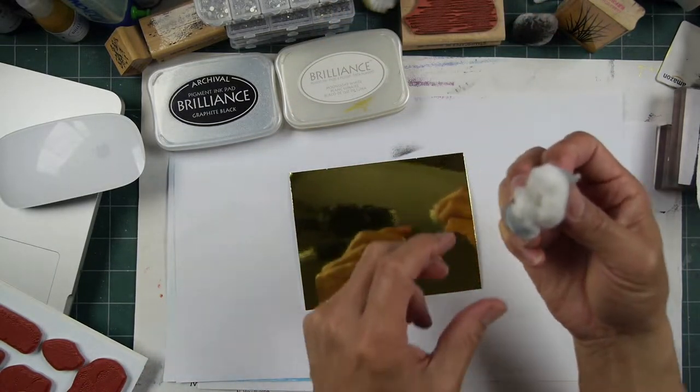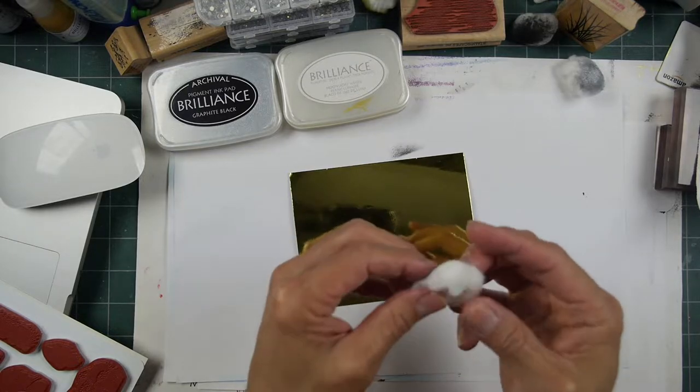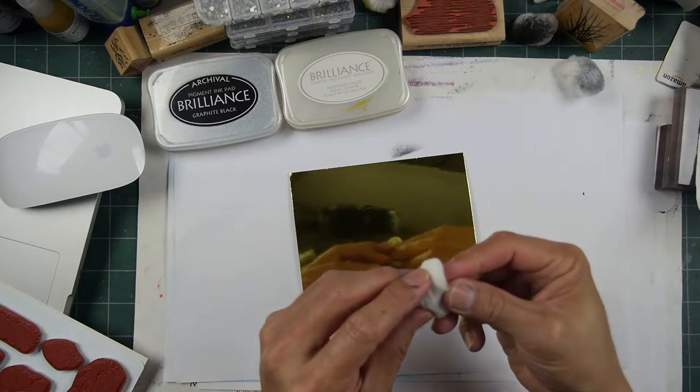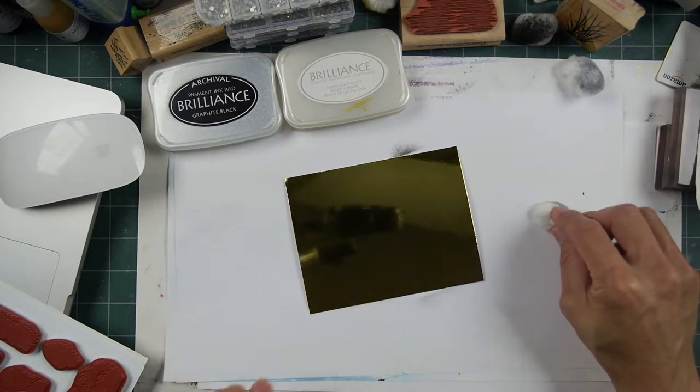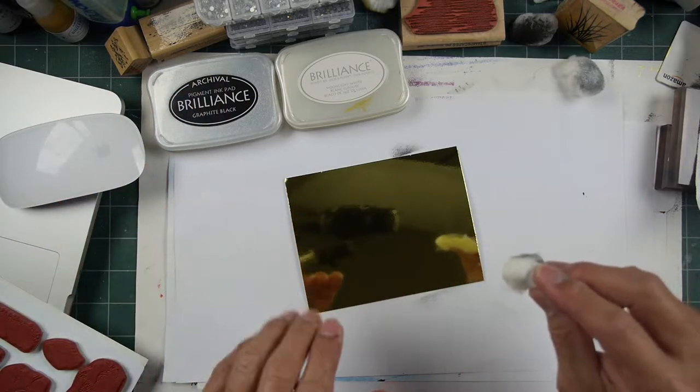I'm looking for a clean cotton ball. I have my silver on this side. Cotton balls are cheap, but you can use both sides of them, or whatever sides that you still have, to stamp things, or to tone things out with.